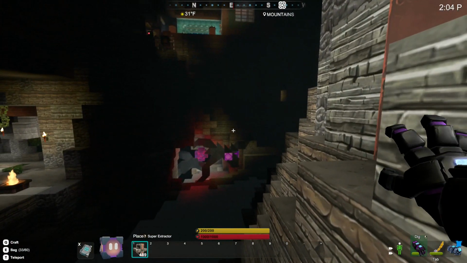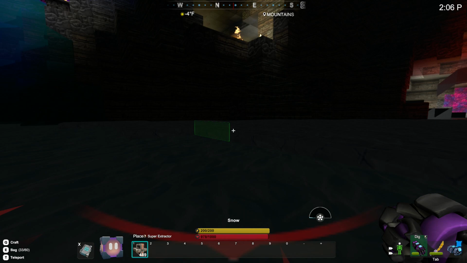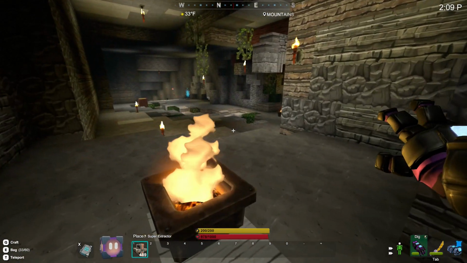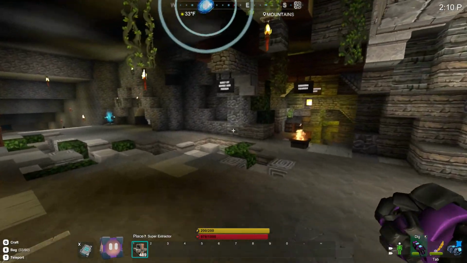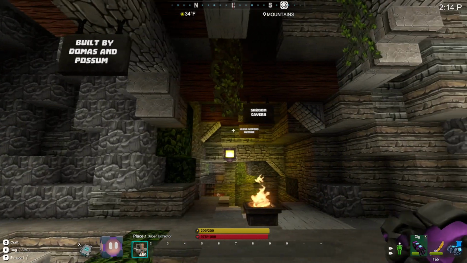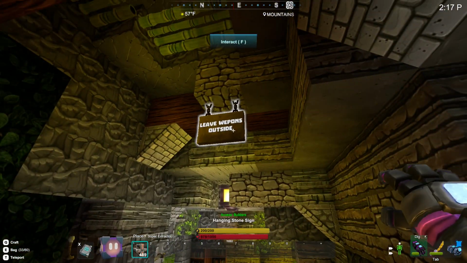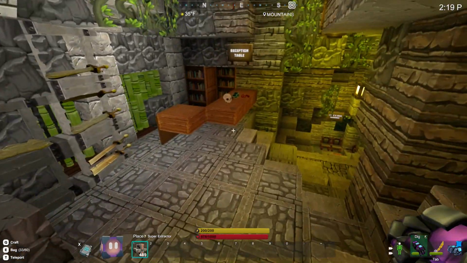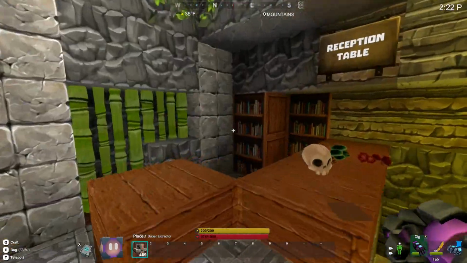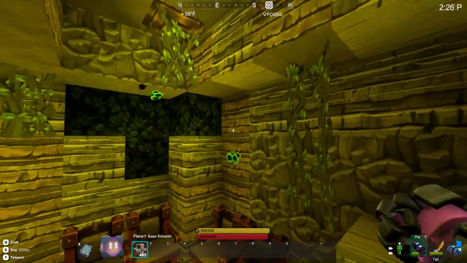Okay. So we got a few more tunnels here. Let's go check them out. Yes. Okay. Built by Domas and Possum, the Shroom Cavern. Leave weapons outside. No, thank you. I'm gonna walk right in with my weapon. I do like coat check. Coat check for weapons. Have a safe journey. Don't tell me what to do.